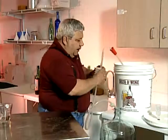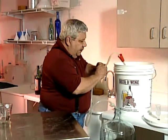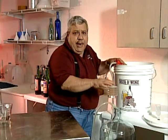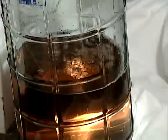So what we do now, if you use one like this, and they have other types, is push it down to the bottom, and we're going to do this a second time in order to get the bowl full. Here's a reminder to you folks. You should have your fermentator at least 3 foot higher than your carboy to ensure a good flow.